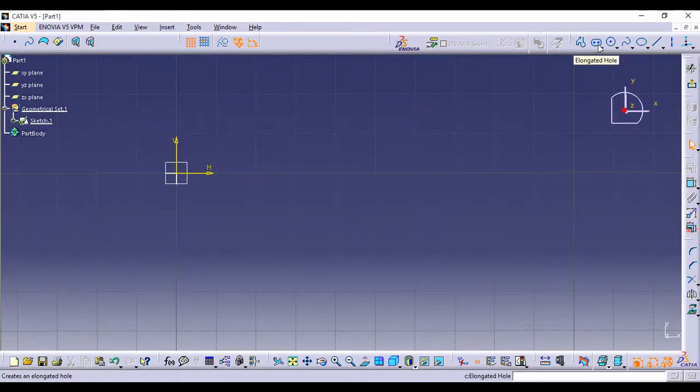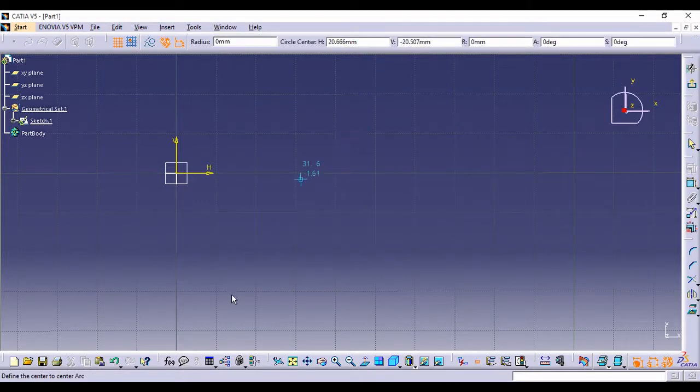This is the elongated hole. After this the next one is the cylindrical elongated hole. Again select this one. Now see what the system requires. Define center to center arc. It means first define the center point of the circle, then define its edge or any point on the circle.